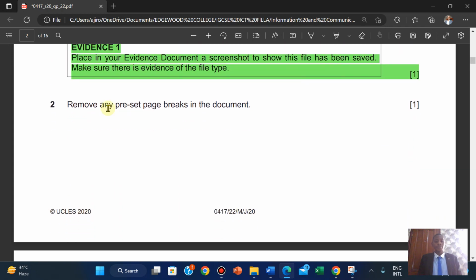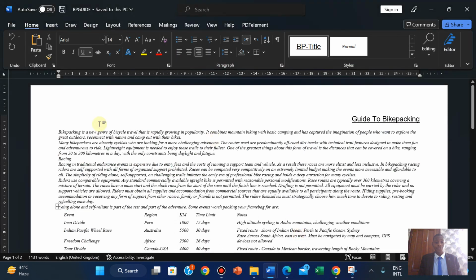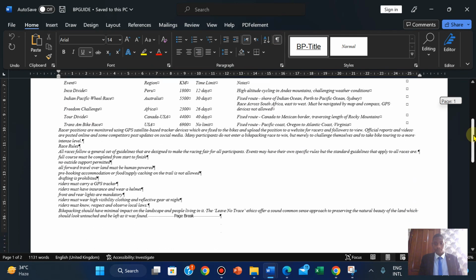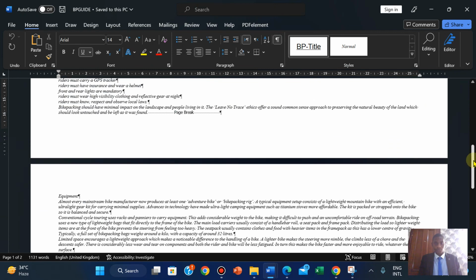Question 2. Remove any preset page breaks in the document. So let's do that. Any preset page break. I'm just going to add it right here. There is a page break.